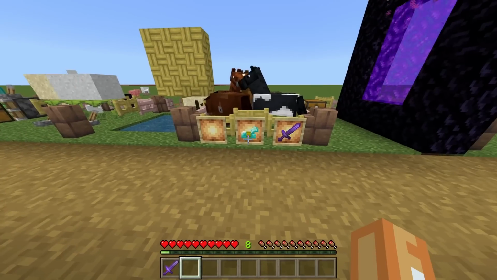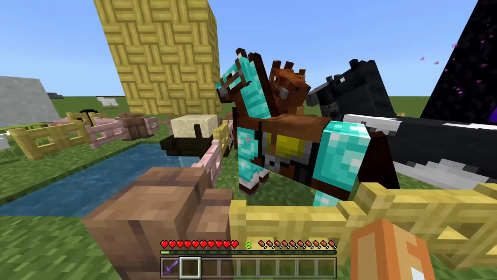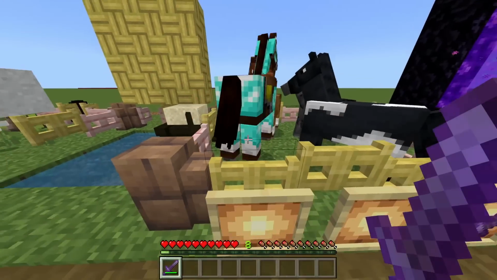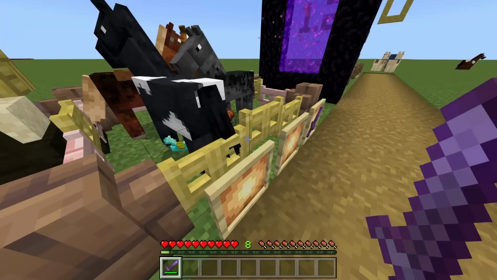Next, we've got a horse armor duplication glitch. I'm going to duplicate some diamond horse armor. Basically, you want to get a horse that you've already tamed, place on the horse armor, and then get yourself a looting 3 sword and then kill that horse. Now, this doesn't work every single time, but the majority of the time it does. You can see there, we now have 2 pieces of horse armor.